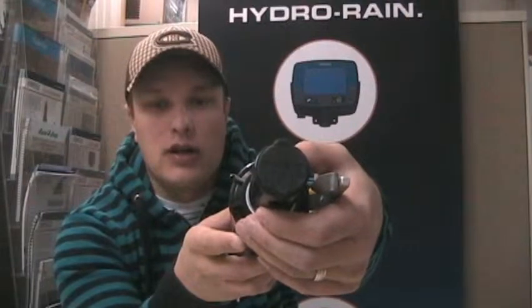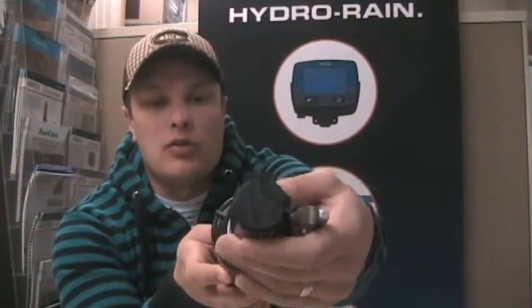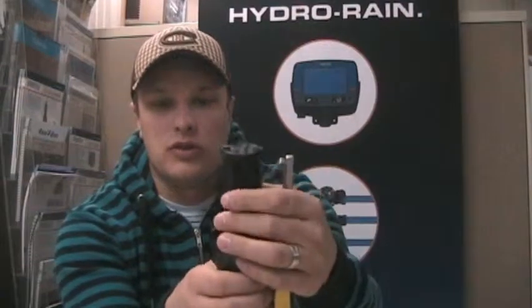You can see it stop and hear a little click there. Now what you can do is actually keep turning it past that left-hand stop — I'm going to turn it a whole 90 degrees so you can see. When it goes back to the right it still keeps that 180-degree pattern, but now the left-hand stop is changed. To recap: tighten your sprinkler onto your riser, listen for the click on the right-hand stop, then when you hear the click on the left-hand stop, keep turning until you get the desired left-hand stop position — and you'll still get that 180-degree pattern.